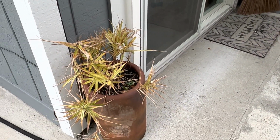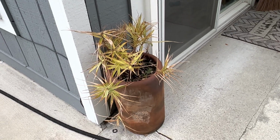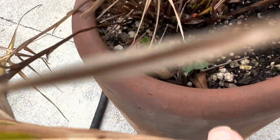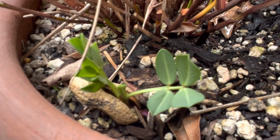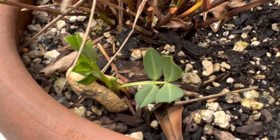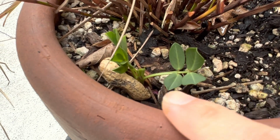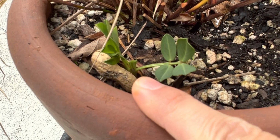This is a plant that we bought from a secret nursery on Salvie Island last summer. It's not doing the best, but there's a really interesting story, not of this plant, but of this plant over here. So when we lived in Charles Street, we lived by a park, and there were some crows, and there were other seagulls and other birds that kind of lived in the park next door. And we would notice that up on our rooftop garden, for some reason, we would see little peanuts just dropped into the soil of our containers.